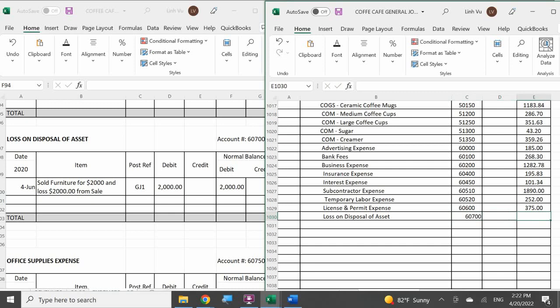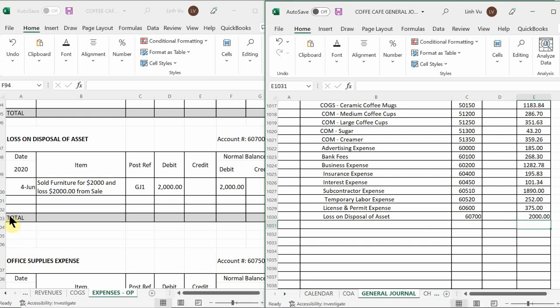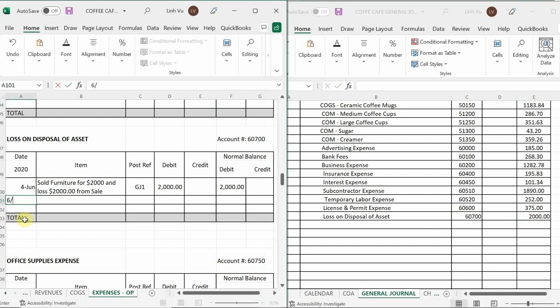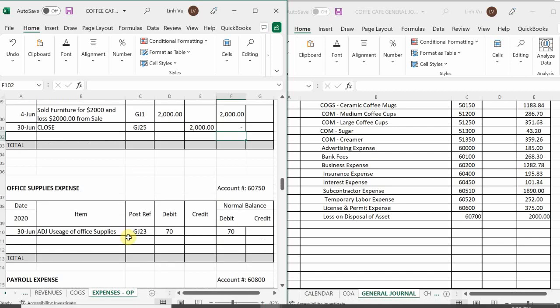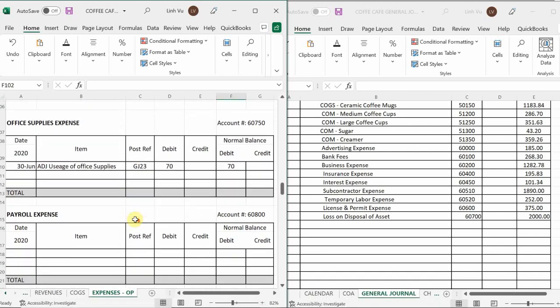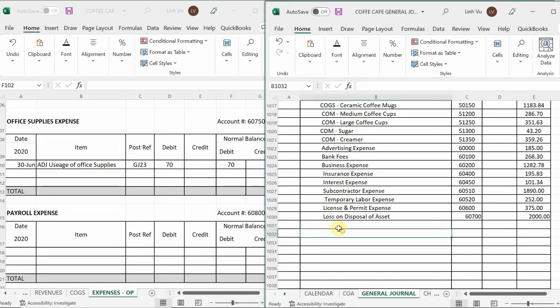And that is for $2,000. Next I have on the list is office supplies expense.